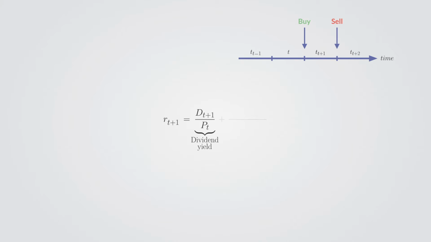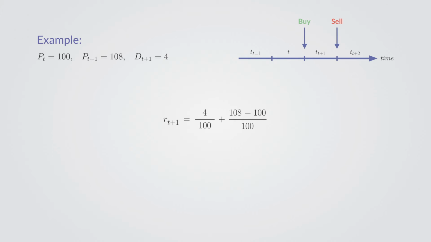Then, when you come to the end of period t plus 1, you can consider selling it. And then you say, okay, what is the price now when I stand here at the end of period t plus 1? And then I can relate it to the price at time t. And (P_{t+1} minus P_t) over P_t, that's the gain in value of the stock here. And this is what we call the capital gain of holding an asset. And the rate of return is made up of the sum of these two concepts, the dividend yield plus the capital gain. So let's just do a simple example to illustrate this.